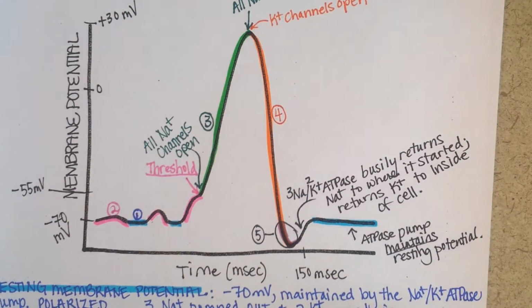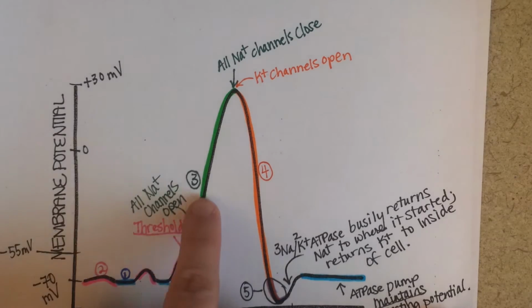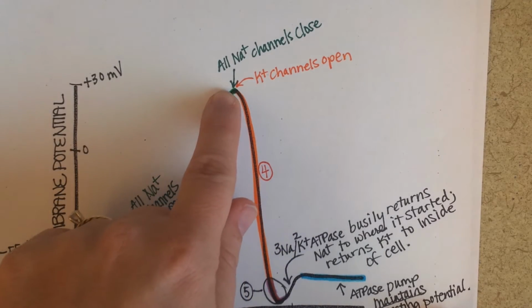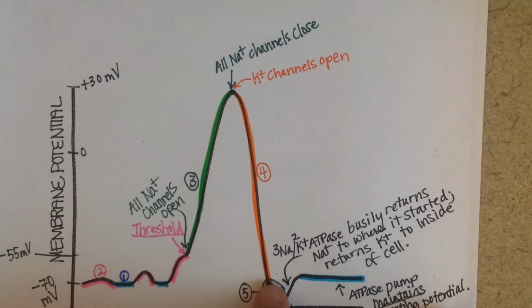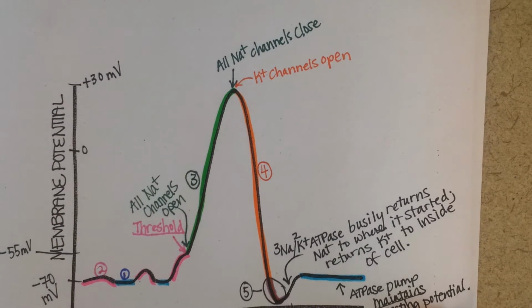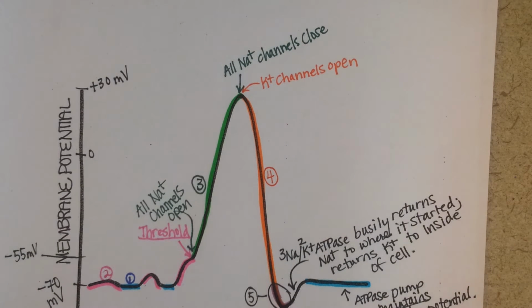So you start to see this pattern, right? If sodium channels are open, then the cell depolarizes. If potassium channels are open, the cell repolarizes and even hyperpolarizes for a little bit there. Remember I mentioned that the frequency of the action potentials is how intensity is coded. I'm going to write that again for here.